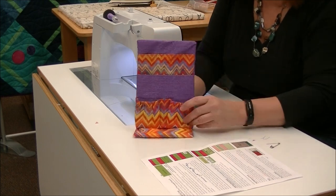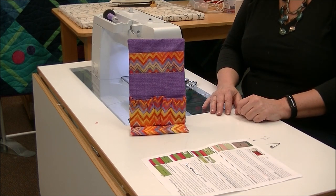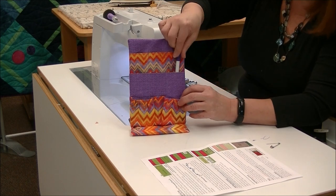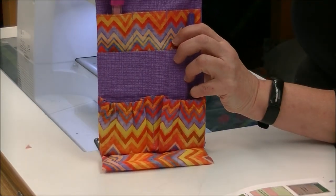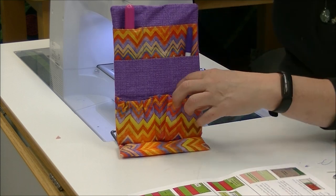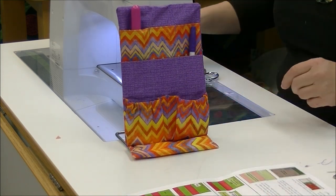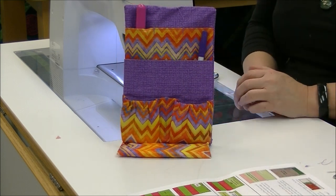Look at that. And look at that pink cushion. We have our sewing organizer. So at this point, we can come in. We can put our pens in there. If we have a shorter one, we could go ahead and put that in the pocket there. Pam's thing. I'm putting the clips in there. And we can put our pins in on the bottom for the well pocket.